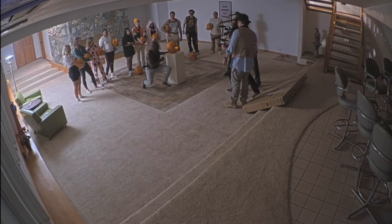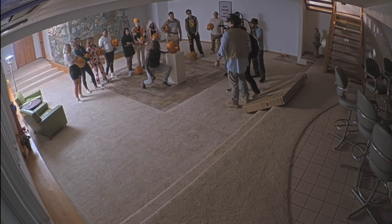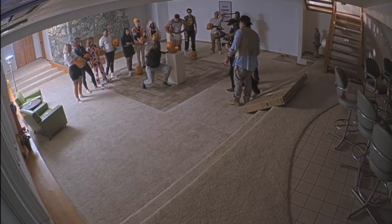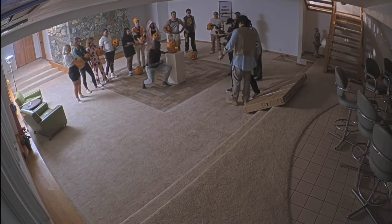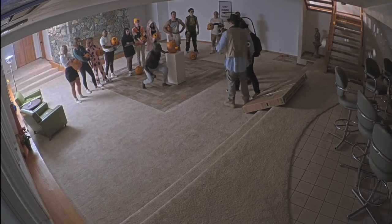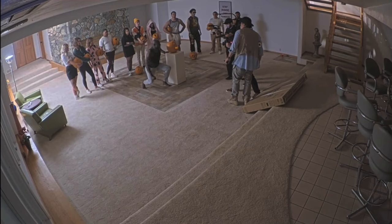The biggest pumpkin in the house for the biggest player in the house. Perfect. Camera B? Nice. The biggest pumpkin in the house for the biggest player in the house. Say it a little faster to this camera right here. The biggest pumpkin in the house for the biggest player in the house. Just a smidge faster to camera B, please. The biggest pumpkin in the house for the biggest player in the house. Let's slow it down just a tad. I think that's great. I want to hear it a little bit faster, Bert. Okay. The biggest pumpkin in the house for the biggest player in the house.